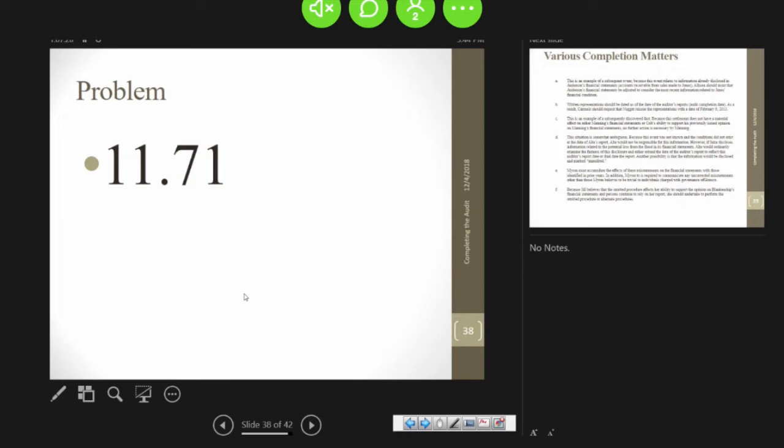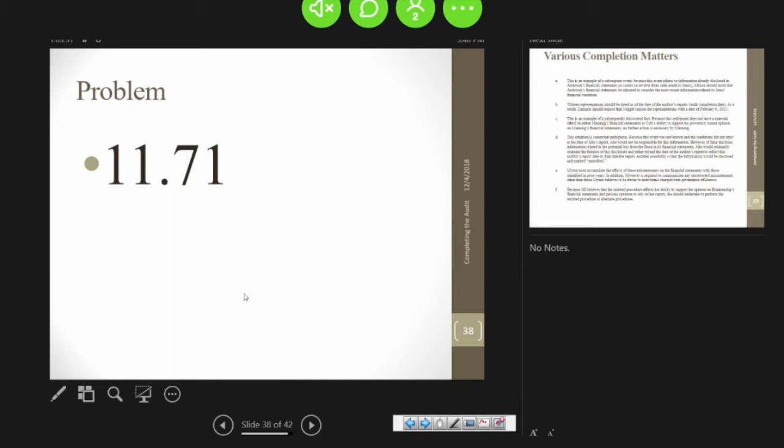So what's the key? Look at the last sentence. Oh, so then, we have to do... I mean, it's not material. But if the auditors determine that it's not material, then you're not reissuing financial statements. If it's material... So this is an example of a subsequently discovered fact, but because it's not going to have a material impact on the financial statements, there will be no need to reissue financial statements. All right, what do you think?